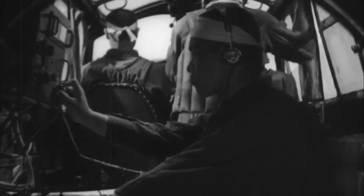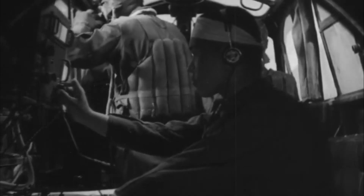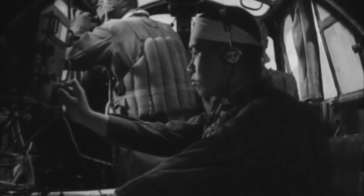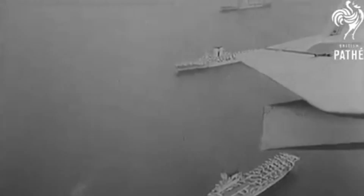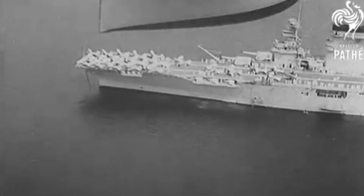This battle, along with Pearl Harbor, and the Battle of Midway that would follow it, showed that aircraft and aircraft carriers were now the queens of the chessboard when it came to naval battles. Aircraft were considerably cheaper in both cost and lives than a battleship or a battle cruiser. A small group of a few relatively inexpensive aircraft could bring down an expensive and huge battleship. These events shifted naval thinking.